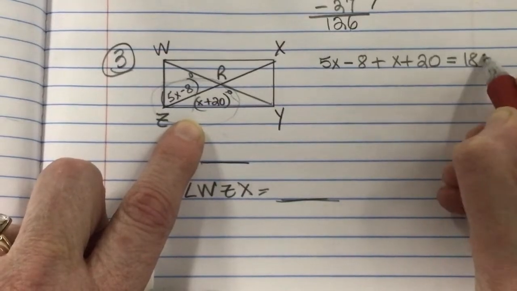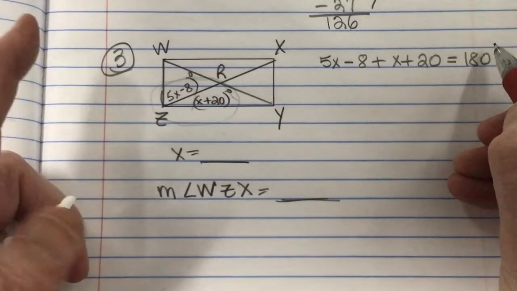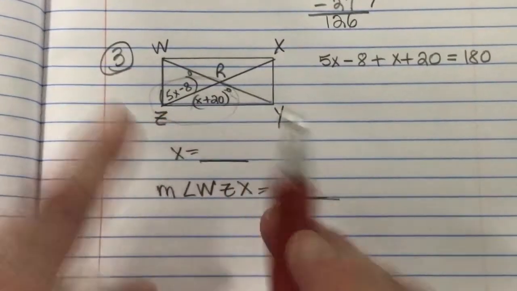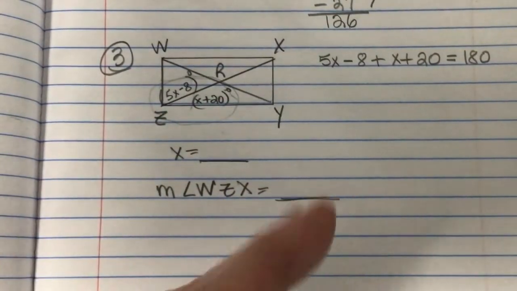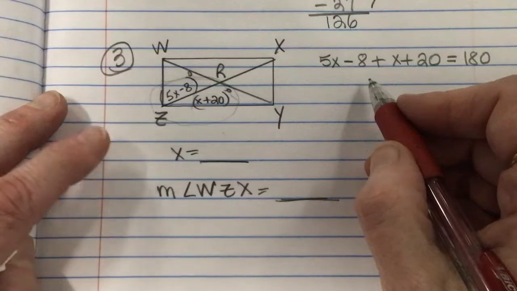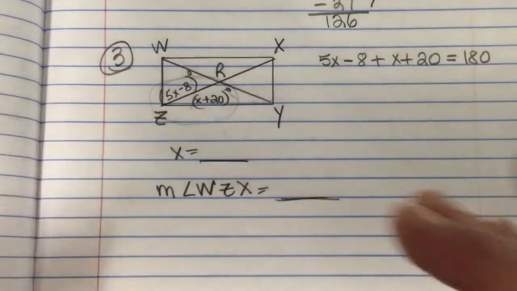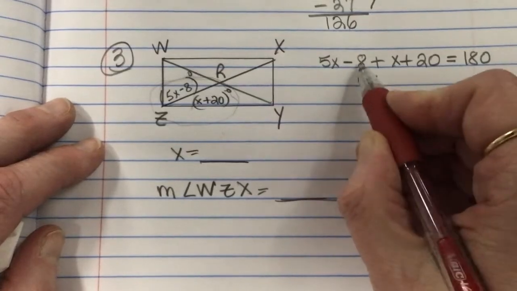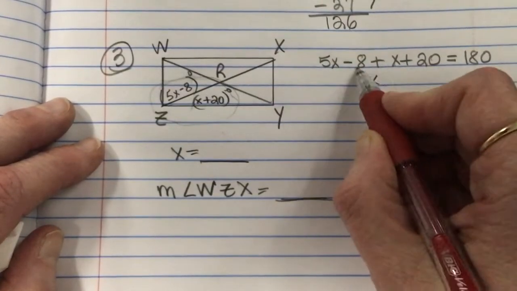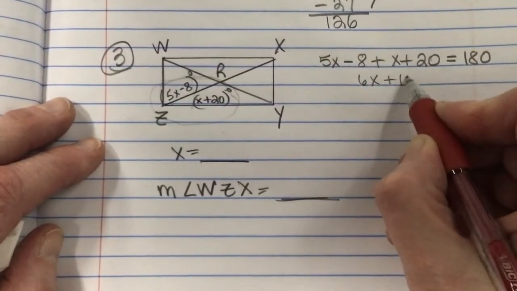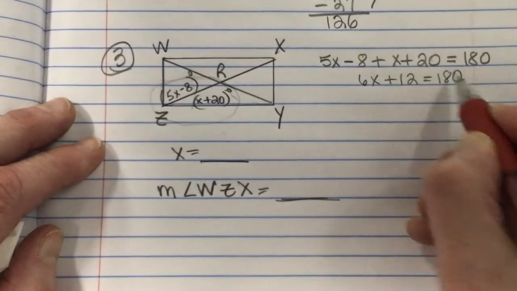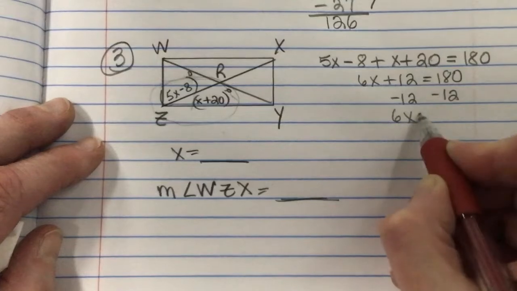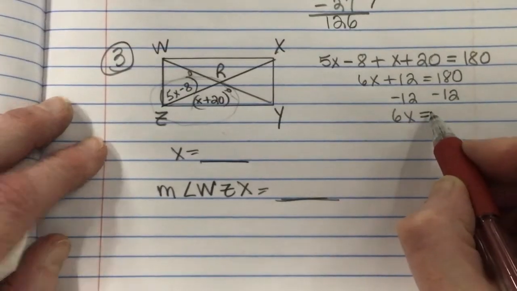equals 180. Now the other thing they could have done to you is given you like this one and that one where they're the same. So you have to be careful where they are. They usually do this. This is awesome ACT problem. They make you do something with it. So you've got 6x. Let's clean it up first. Put your x's together. Put your constants together. Plus 12 equals 180. Minus 12, you get 6x equals, okay, something I did wrong.